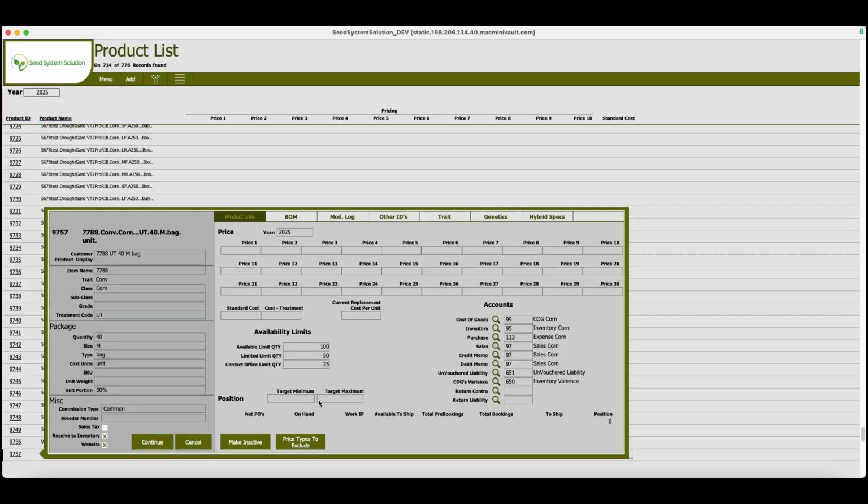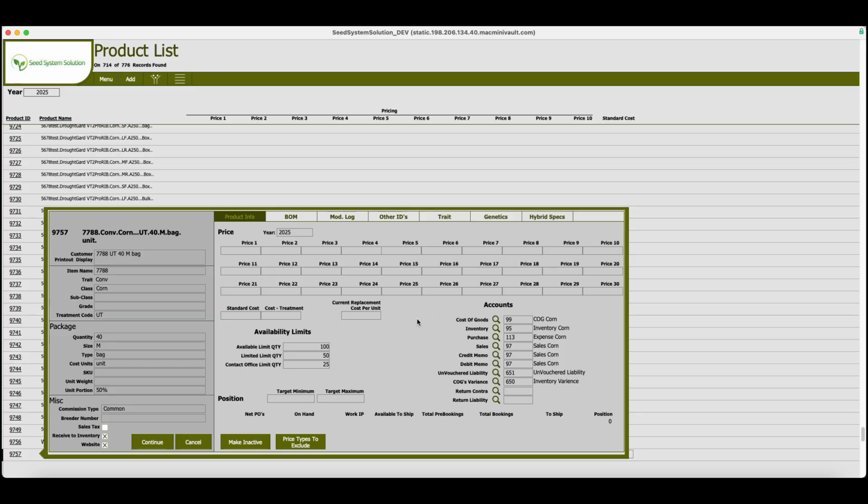Target minimum maximum is just used for filtering on your product list or inventory. The design is in order to pull reports where the on-hand amount of this product is above a minimum or below a maximum.